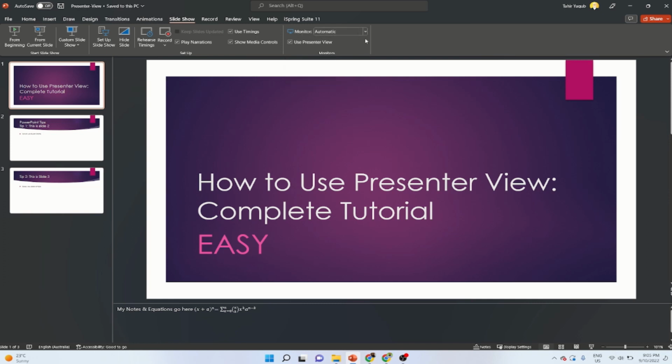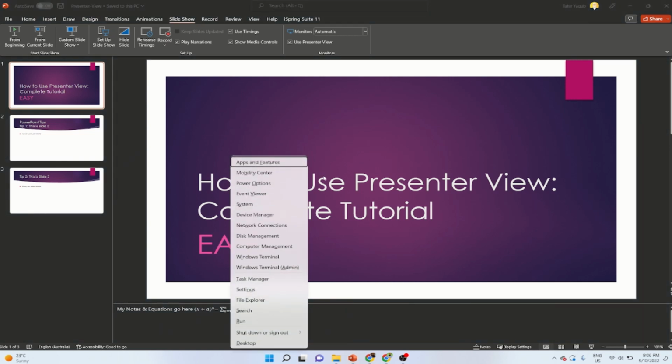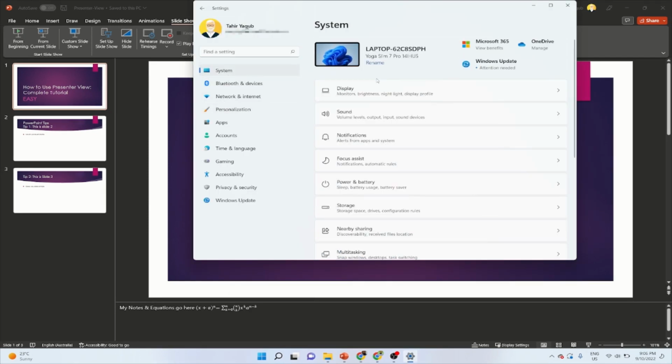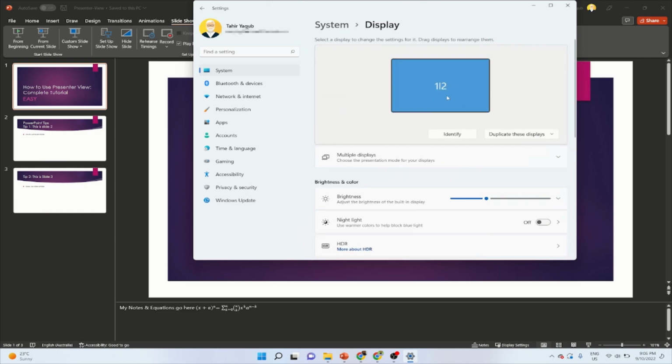Although I have connected both monitors, if I click on this little arrow, I only see the primary monitor option. And the reason I don't see both of my monitors is because my Windows display settings are set in this way. Let me show you what I mean. So I press the Windows key and X together and I will see this dialog box. From here I select System and I click on System once again just to show you that there is this display icon. I click on that and here I only see 1 bar 2.